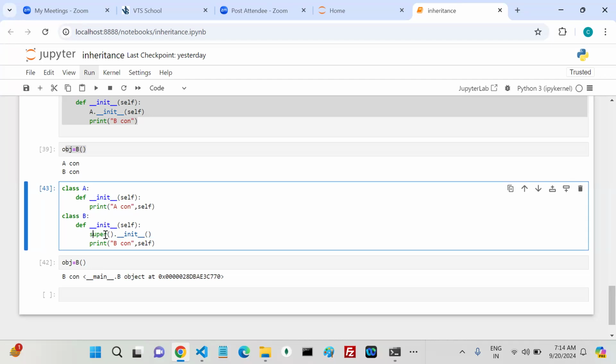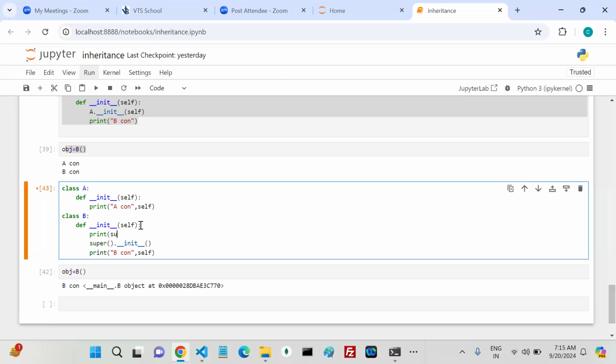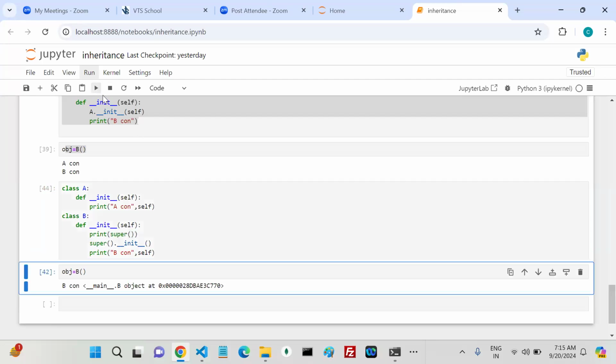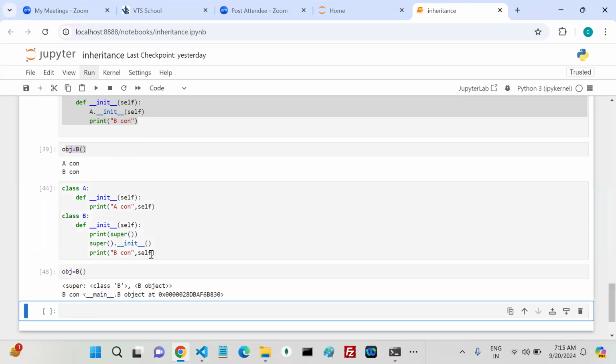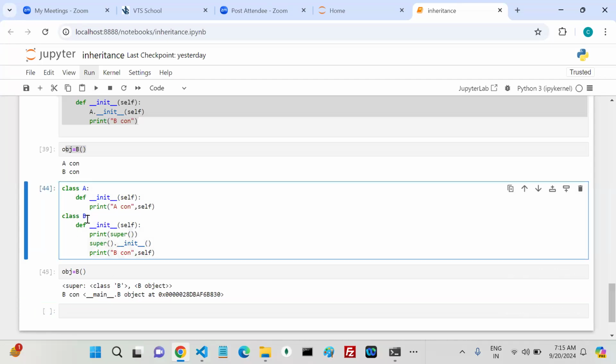First of all, this swapper, can we print what it is going to give? This is another way. Let me print the swapper. Now come here and let me create an object. Now the swapper is what? But class B, we are not passing the class here, right? B of A. Right, you're right.